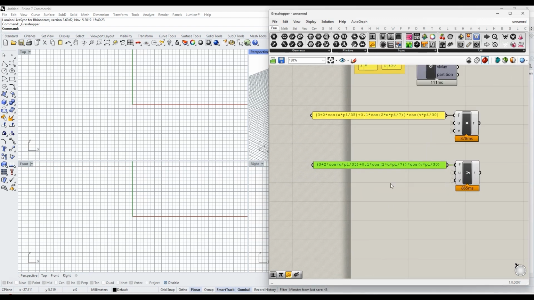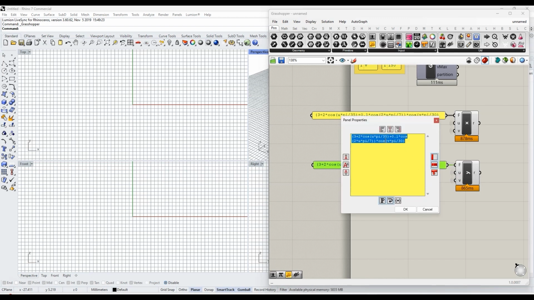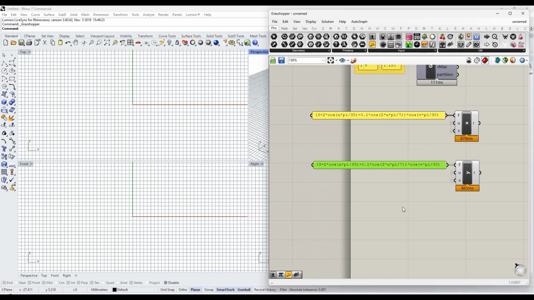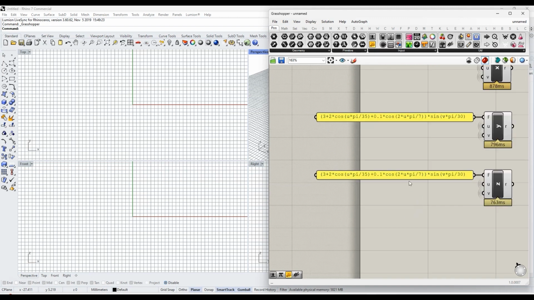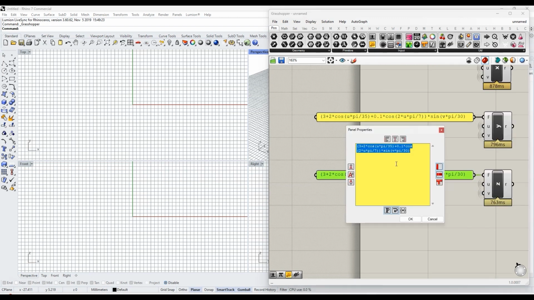And the only thing we need to change in this equation is this last cosine. Let's write sine instead. Then let's copy it again. Let's write z. And then inside, there's a couple changes we're going to make to this. First, I'm going to get rid of this parentheses and this one.